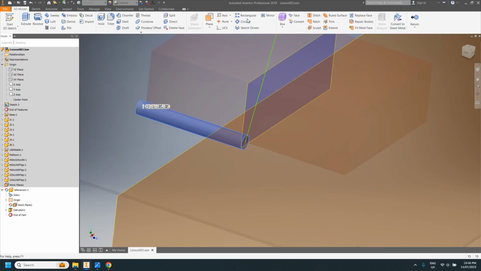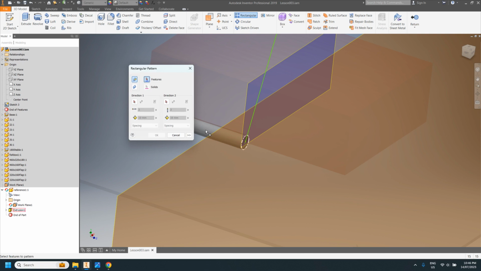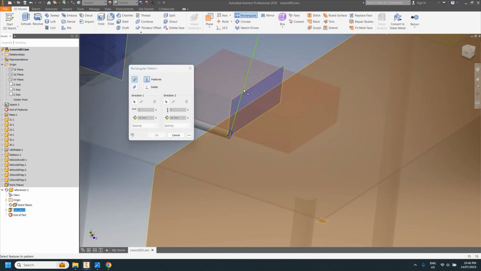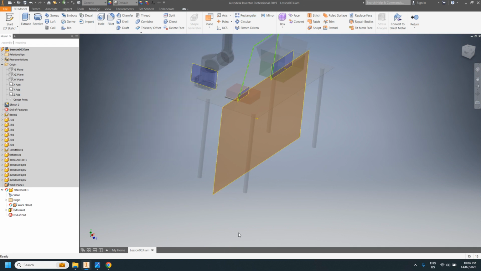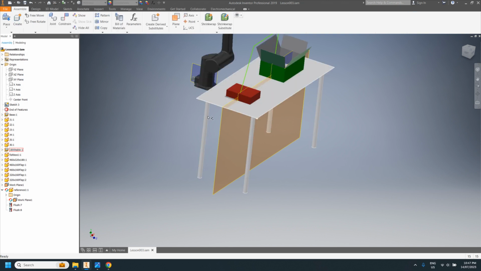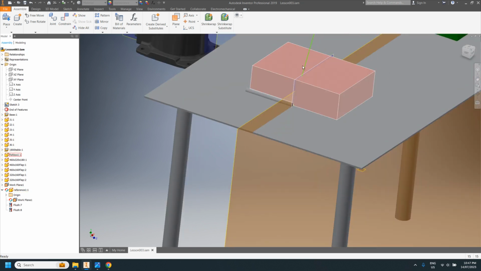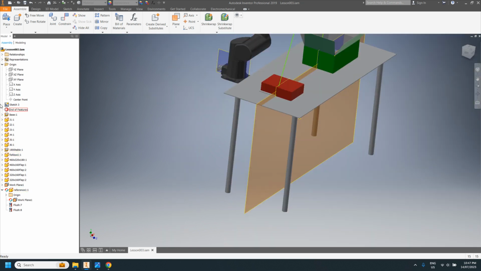Then now we need to make a pattern. Feature selection. Can you select the line? Nope. That's the problem because they are in different parts. One is in the local part, one is in the assembly. So that's why you select here. Let's return first. The feature is already here. Then we copy, go there, Control C.